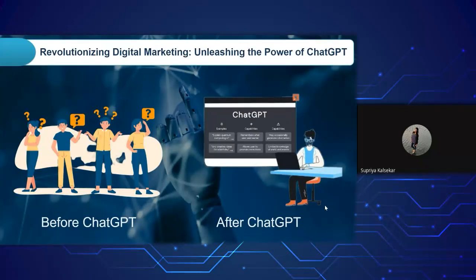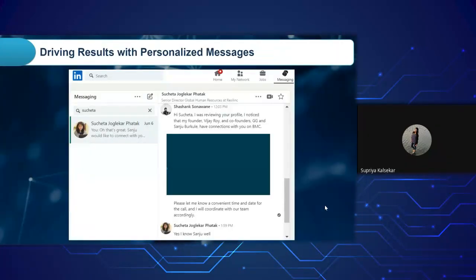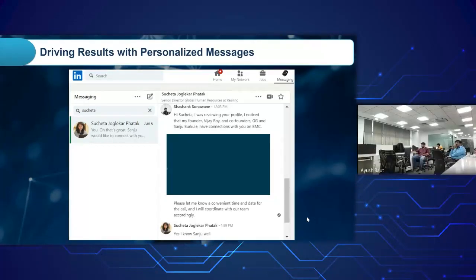So let's see the example. Suchita is one of our leads. We shared the standard message with her, and she has a requirement for the US location. I had taken two follow-ups with her for the meeting, but she read the message and hadn't replied. Then we reviewed her profile and found a connection with our founders through PMC.